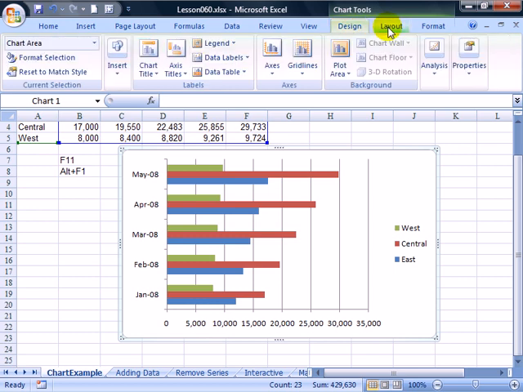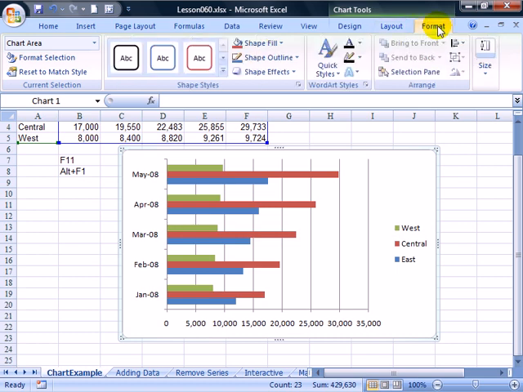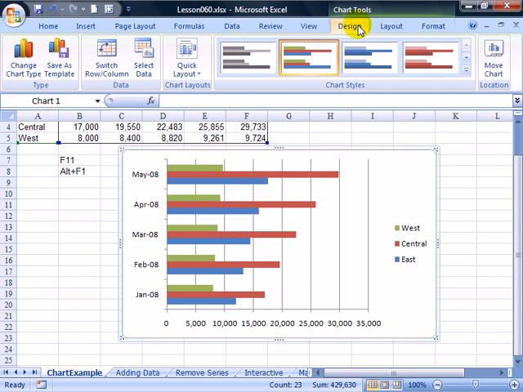The Layout tab starts to get down to allow you to change minor things in the chart, such as where the legend appears or the scale. The Format tab allows you to get down to the point where you can format individual columns, the shape, and so on. Basically, this Design tab is the 50,000-foot view, and you get to more detail as you go from left to right.